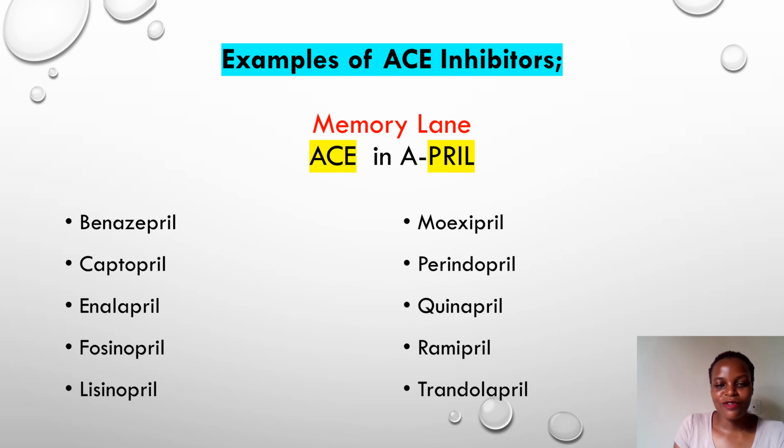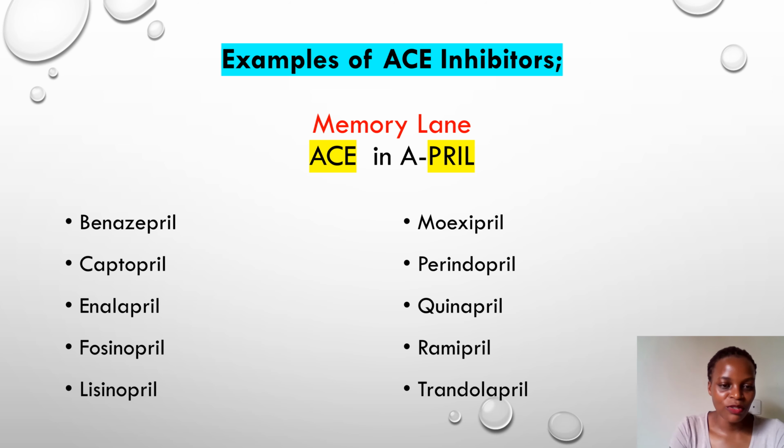So what are examples of the ACE inhibitors? If you're a patient and you have a package or a prescription and you don't know which classification your drugs fall in, the memory lane will be ICE. I'll call it ICE, but it's ACE in apple. So ACE in apple, I'll pick the angiotensin converting enzymes. In apple, I just need to pick the pril. So ACE in pril. This is just a memory lane, thinking about ACE in apple. ACE inhibitors usually end in pril.